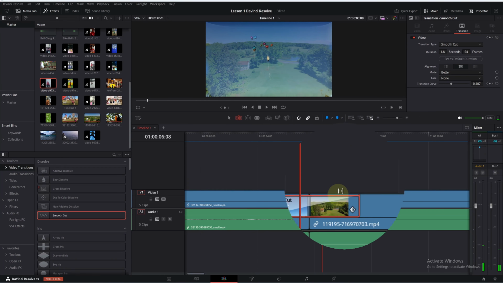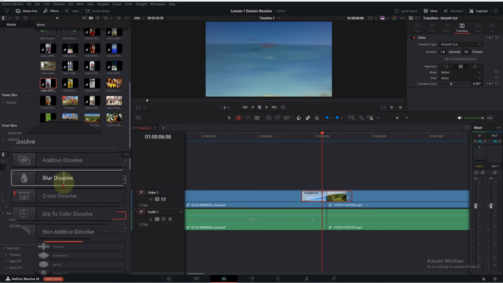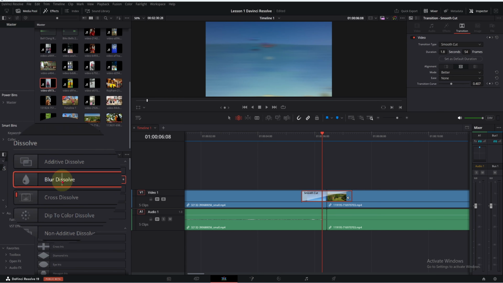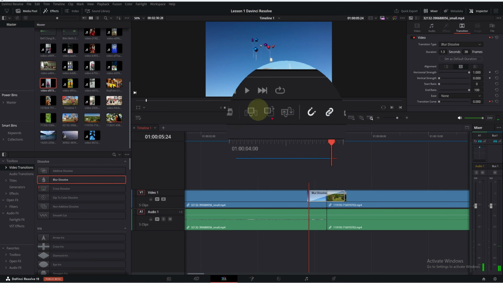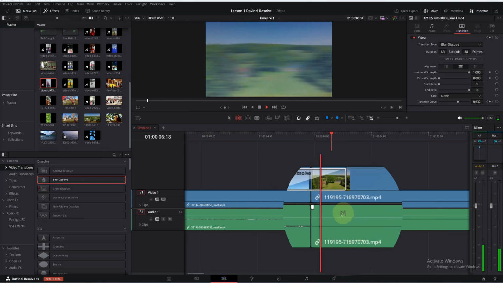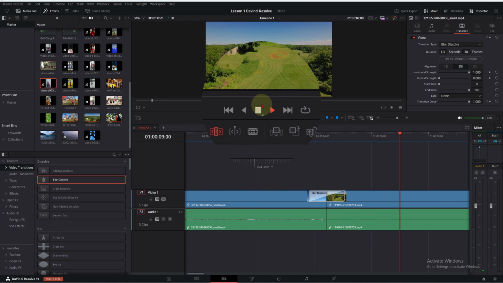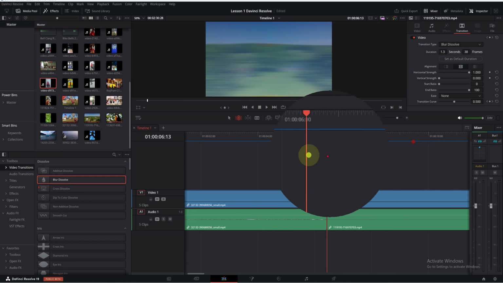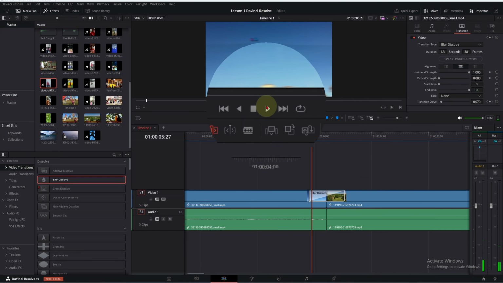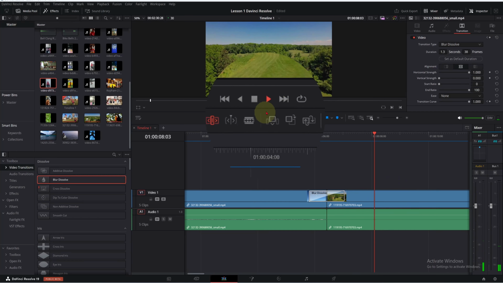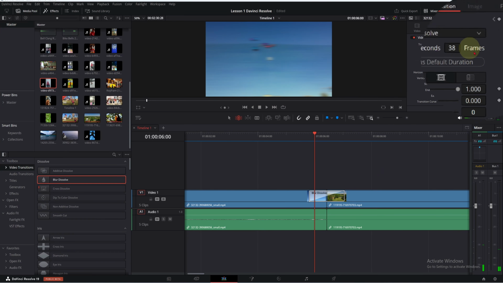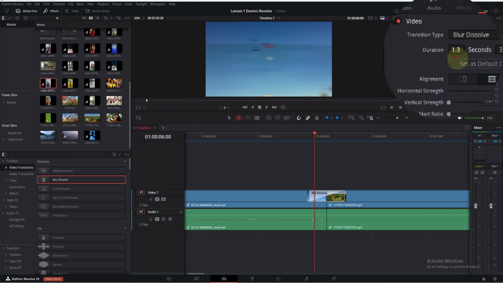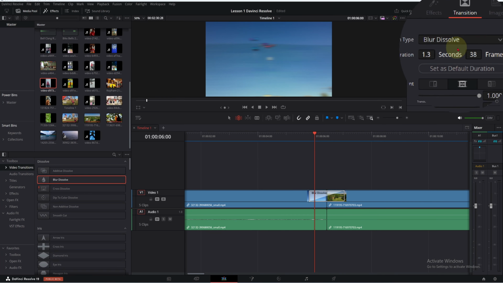Here you can take any of your clips. If you come here, you can take blur dissolve, and the video will be blurred. I will double click here. Now our blur effect has appeared here, the blur transition. I just play here, and you see the video is blurred. Actually this is the transition effect between the videos, and there are more. We will learn how to customize and manipulate the video.